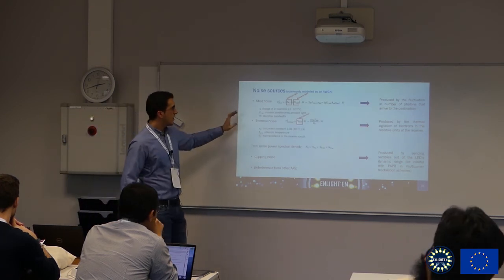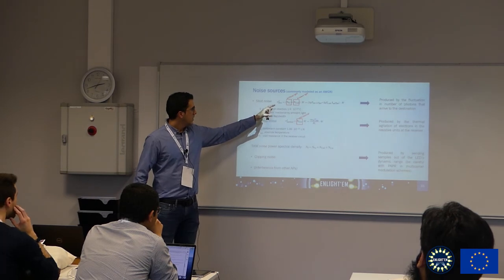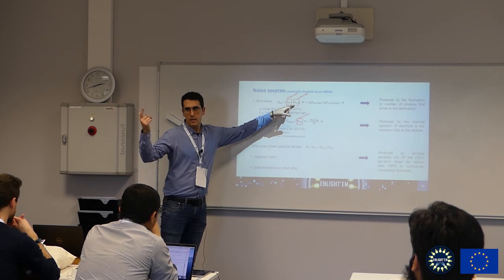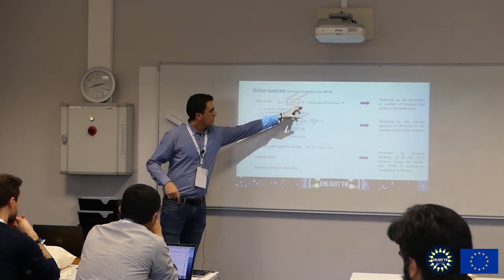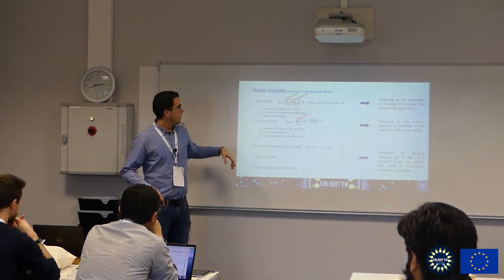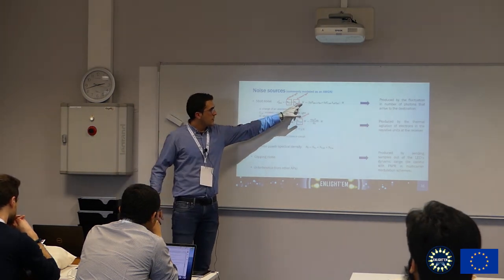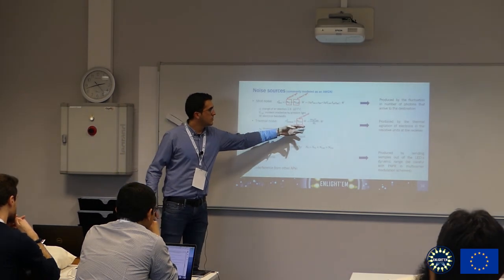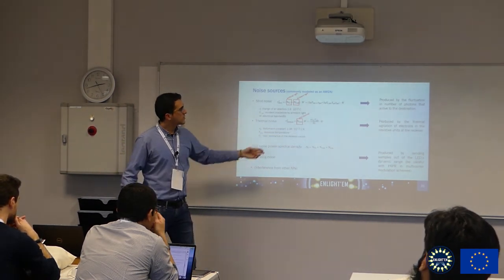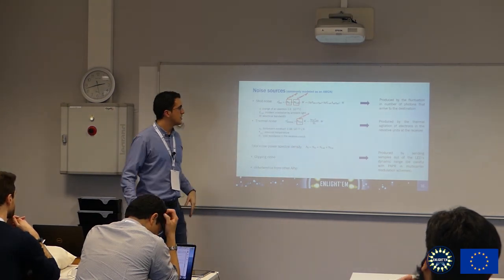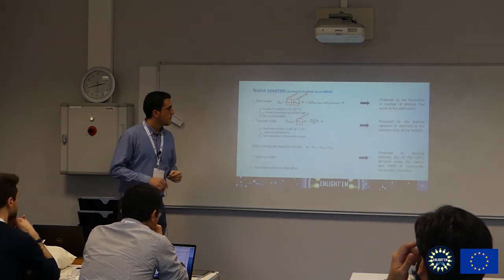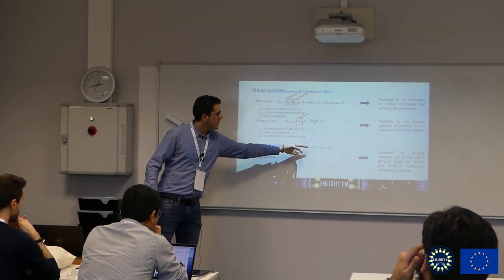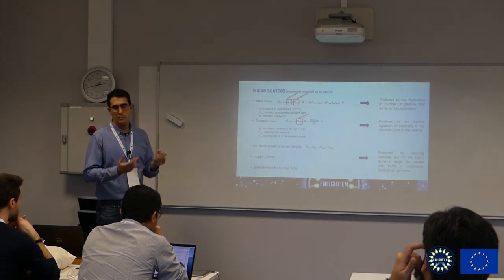I'm not going to go into details for the equations, but just keep in mind that the shot noise is produced by artificial light and also the ambient light that is coming from the natural source, multiplied by the power spectral density, and this is multiplied by the electrical bandwidth. The thermal noise is computed by using the Boltzmann constant with the absolute temperature of the receiver circuit and also the load resistance. And by assuming these 3 noise sources, we can compute the total power spectral density.